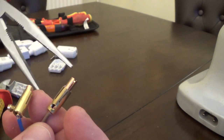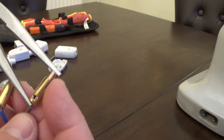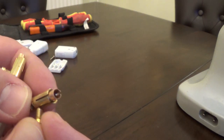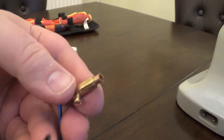And I'm just going to have to nip that up a little bit with the pliers, like that, and I can now replace the little brass screw and tighten that down. There we go.